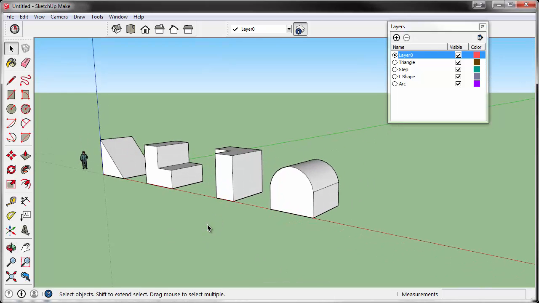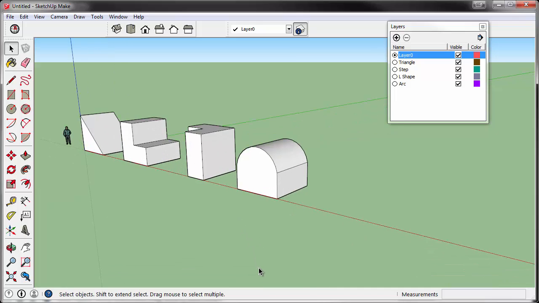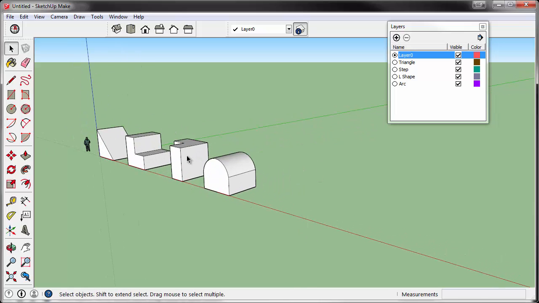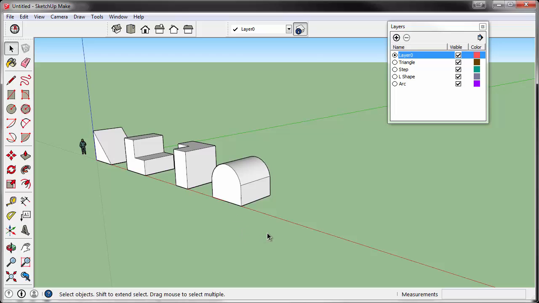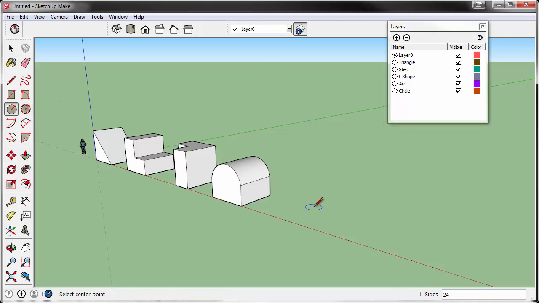Now grouping is very important for this. If you do not have objects that are grouped together, it is very difficult to make sure that all of them are on the same layer. But what if we want to draw an object on a new layer instead of having to move it after the fact? What we'll need to do is create another layer, and I'll name this layer Circle. Now, if I were to draw the circle right now, what layer would it be on? If you said layer 0, you would be correct. But that's not where we want it to be. We want to move the little black dot down to the circle layer.